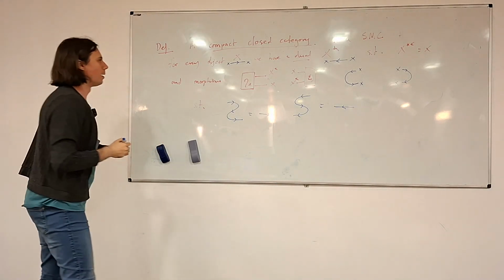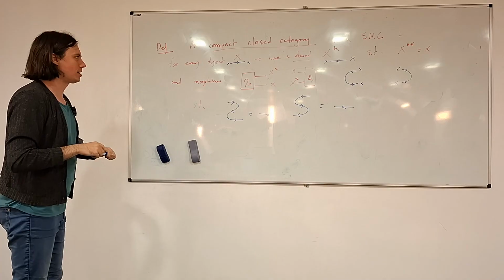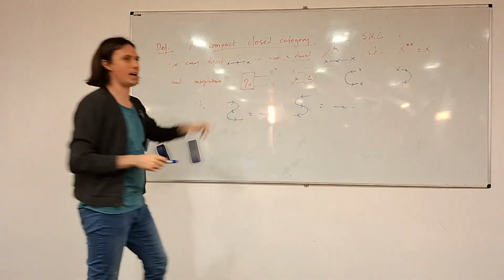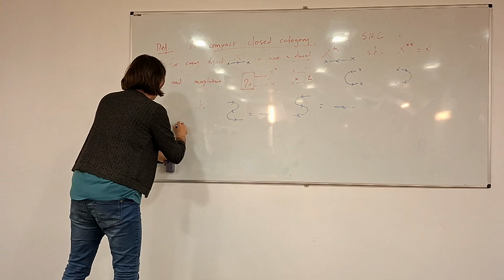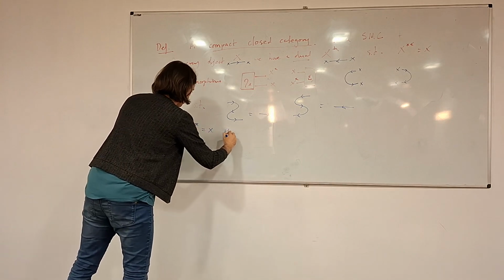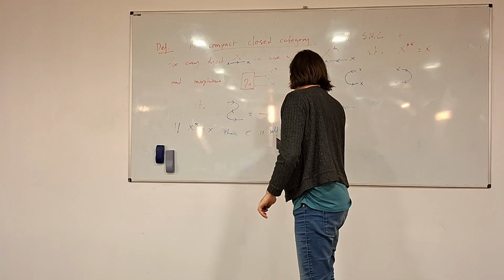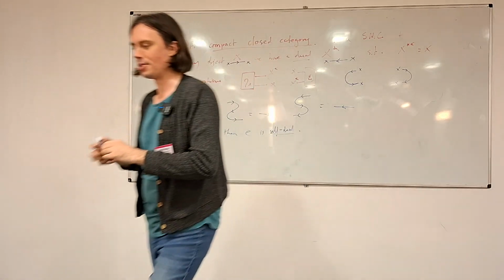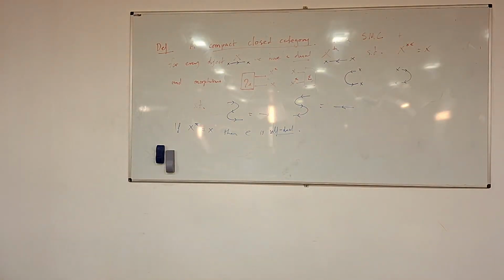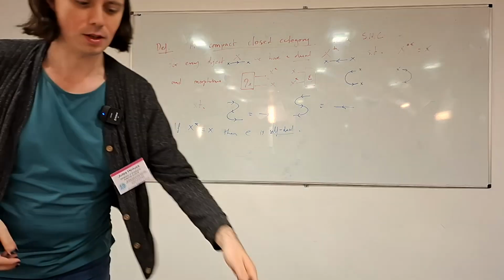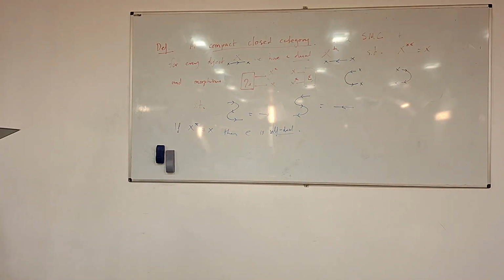Oh, and most but not all compact closed categories in practice have the property that x star is equal to x. Then we say it's a self-dual compact closed category. So most but not all examples that arise in practice are self-dual. And if you're self-dual, then you can not bother drawing orientations on your arrows, orientations on your wires. So very commonly you see people working with these with no arrows in sight. Cool.